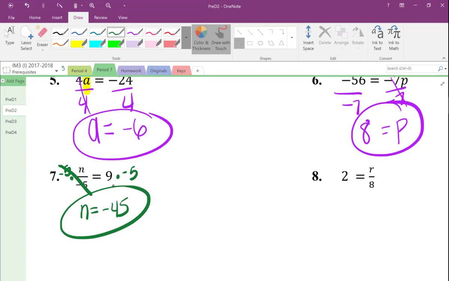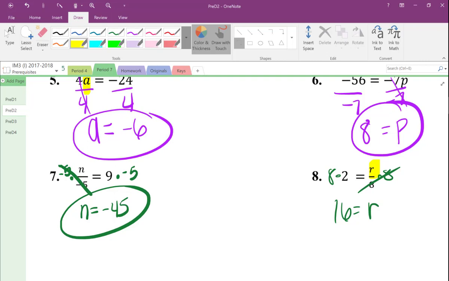Okay, what am I going to do for 8? You multiply 2 times 8. And you get? 16. 16. Remember, locate the variable. So many times students will multiply by 2. You need to make sure you know where you're going and flip when you're ready to go.